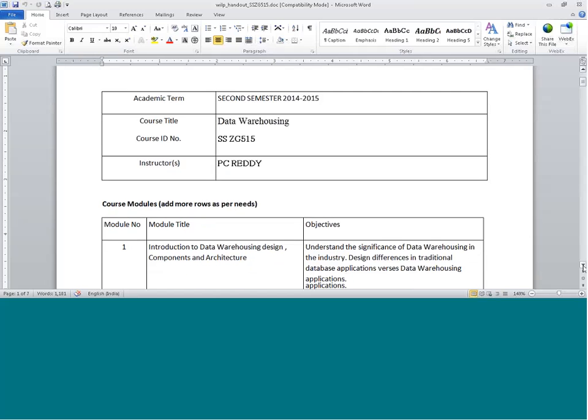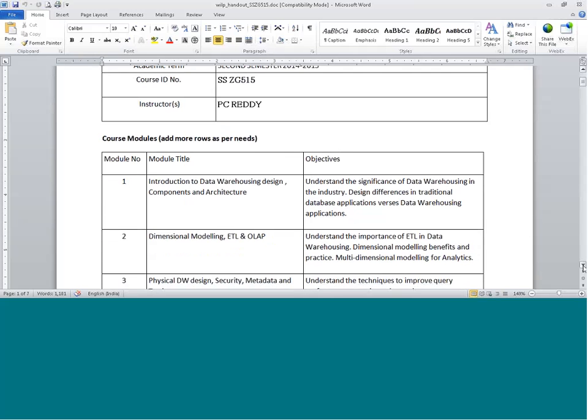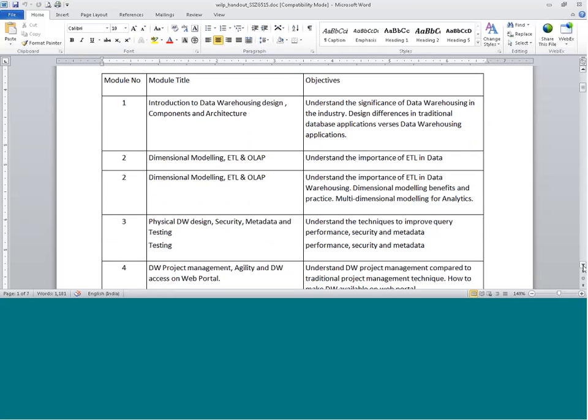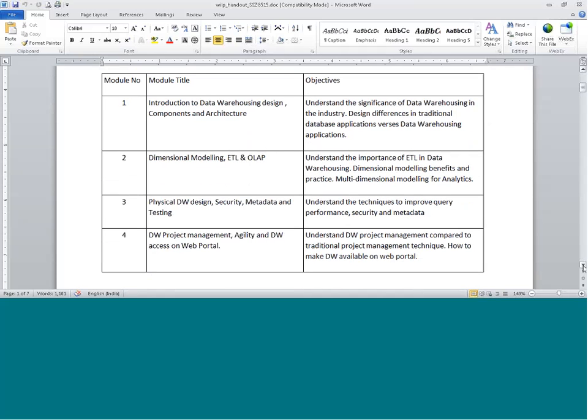As you can see here, we have 4 modules at a very high level, and in the first module, we touch on introduction, concepts about data warehouse design, and architecture. The way I have created this curriculum is that in the first half of the semester, before the midterm, you touch more concepts, understand the design aspects, and understand clear concepts about data warehousing: what is data warehousing, why it is used, where it is used.